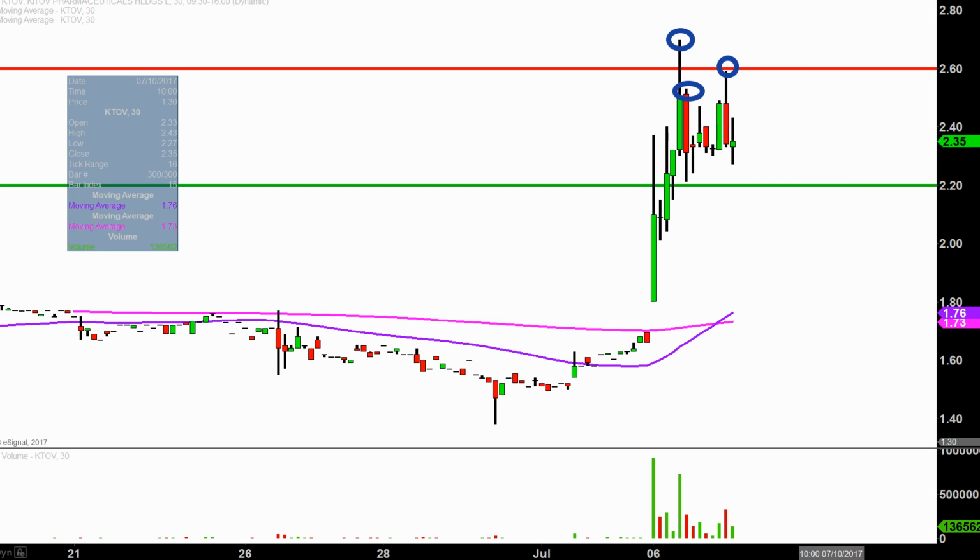But the overall point here that I'm trying to make, and that hopefully we can all agree on, is that the main point of sellers is right up around this area. So the main point of congestion is right up around $2.60. So whether you call it $2.57 or $2.63, point being, the sellers are hanging out up around that area of the chart. All in all, though, no doubt about it, very nice move today.